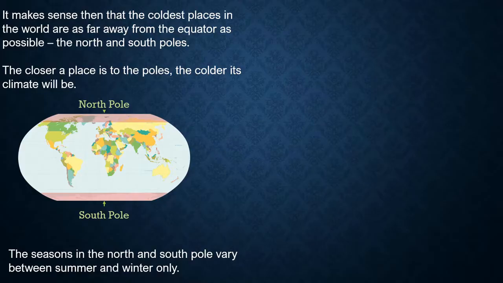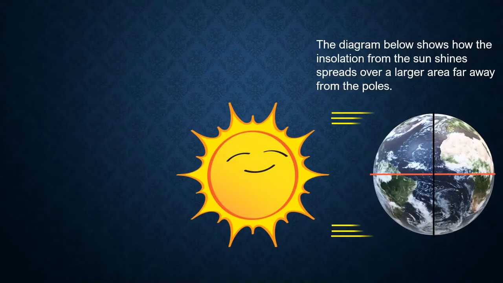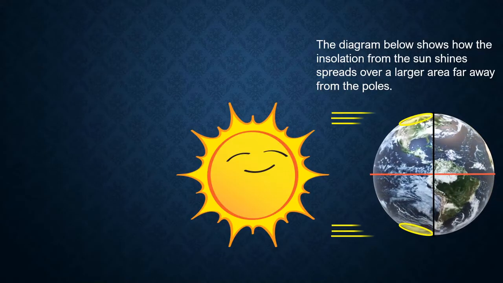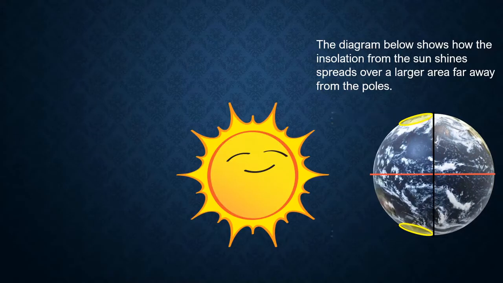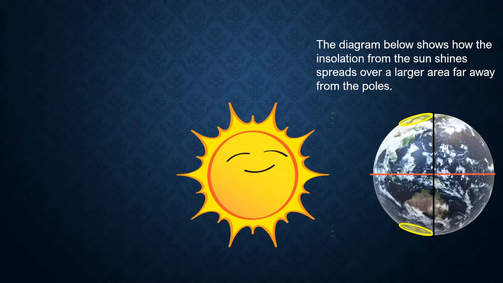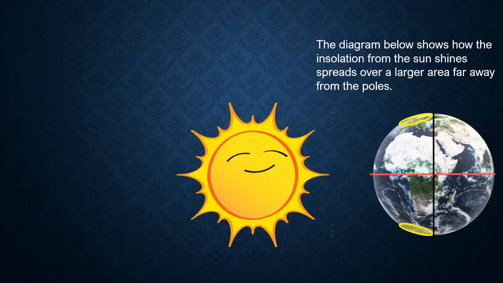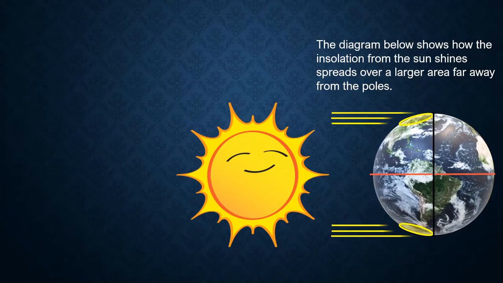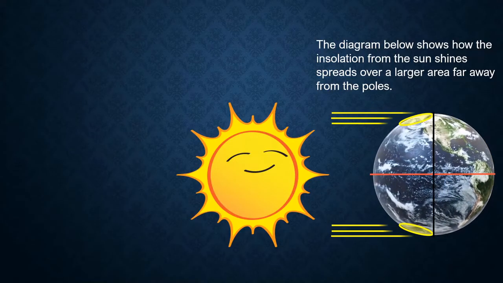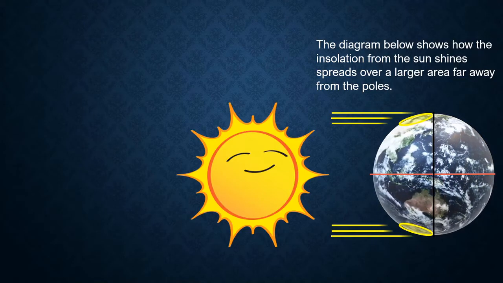The reason for this is once again the way insolation from the sun strikes the earth, and it is also here where we see the round shape of the earth coming into play. If the earth were flat, all places would receive equal amounts of direct sunlight, but we know that this is not the case. The diagram below shows how the same parallel rays that strike the earth directly at the equator are spread over a greater distance at the poles. If you have the same amount of heat at the poles but a much larger area to heat, it makes logical sense that the land at the poles will simply not heat as much.